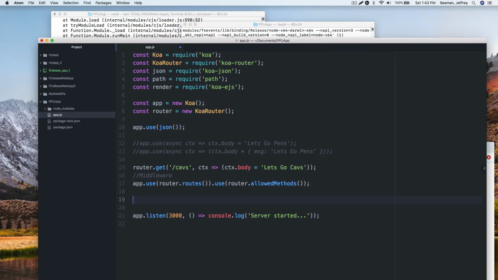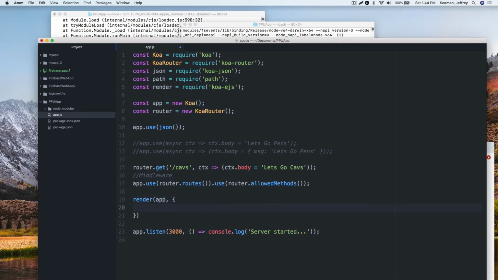So we do render, and we'll do app, and then we'll put in here our root, our path.join. We'll do our directory name, and then views. So we're gonna have to create something up here, path for our views.